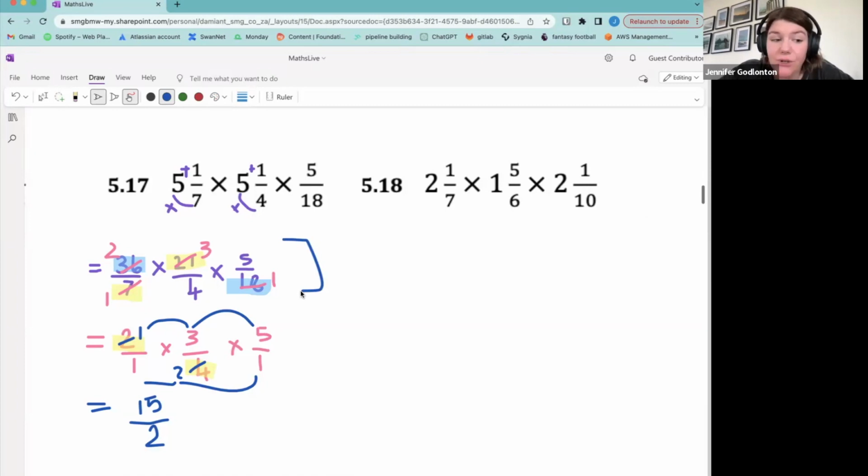Okay, so if you don't do cross simplification and you just multiply your tops and your bottoms, it's totally fine. And if you have a calculator in your test, it's absolutely okay to do that. Sometimes in fraction tests, they don't let you use calculators, or they'll say, do this without a calculator. Whenever they say in the instruction, do it without the calculator, what they're secretly saying is show cross simplification, because you have to, then we don't have to deal with those big numbers. So what you've done is absolutely right. It's the way of doing it without cross simplifying. But if we cross simplify, we just end up with the smaller number earlier.